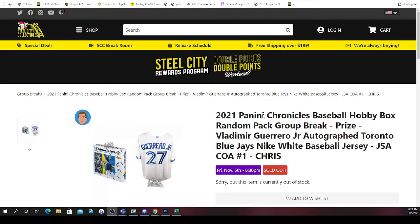Since it's random pack, there's six packs in the box. We're going to randomize those spots five times to determine the pack order. From there, you receive all cards that are within the pack per your spot. If you have more than one spot, you're going to get more than one pack. In these boxes, you're looking to find three autographs and one memorabilia card per box on average. Clearly, Donruss is making its debut in here as well.